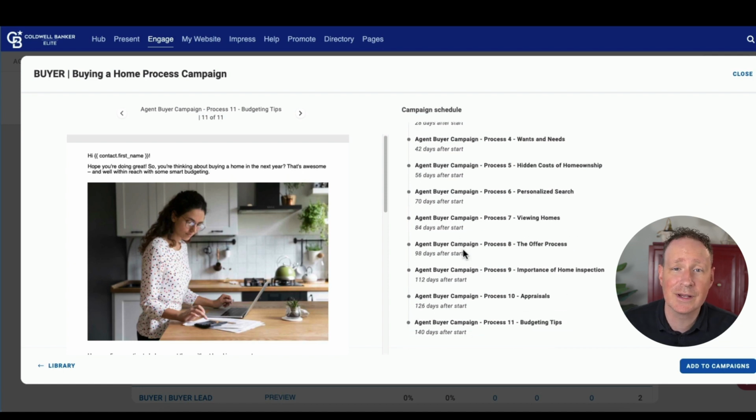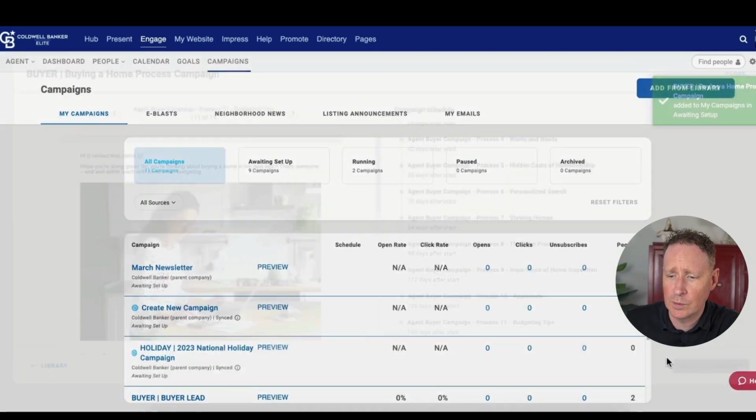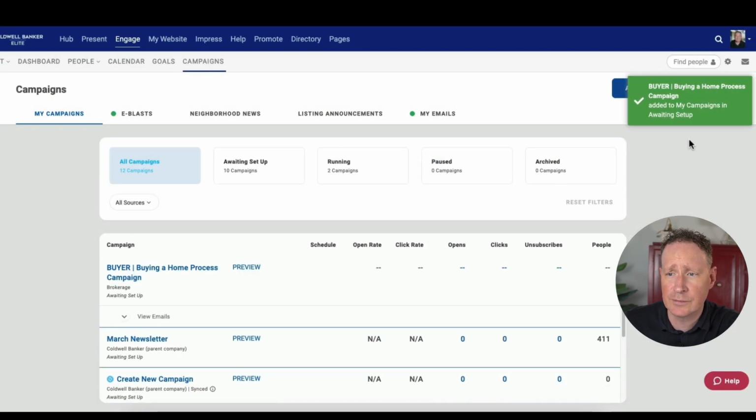So, this campaign is not all inclusive of everything, but once you set them up for the next 140 days, they're going to receive an email from you every 2 weeks. And actually, if you don't love this cadence, you'd like it to be quicker or once a month, you're able to change that too, and I'll show you how. But once you've decided that you like the campaign or any of the other campaigns, you just go down here to the bottom right and click Add to Campaigns.